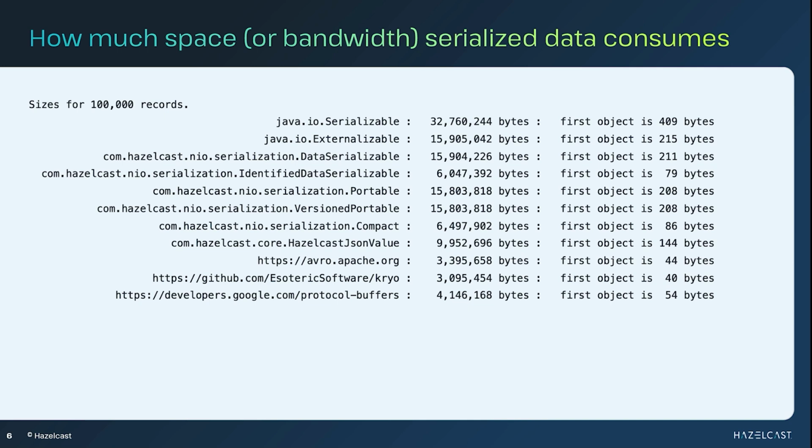Note that Java serialization is 10 times worse than the best option, and about 5 times worse than the median. A somewhat arbitrary cutoff point might be to say that anything under 100 bytes per object, or 10 megabytes in total, passes this first filter and deserves further consideration. That reduces our options by about half.